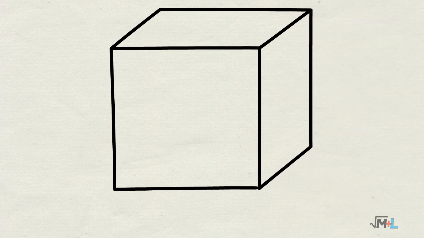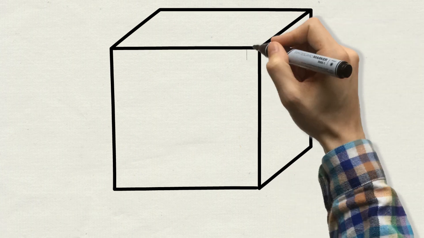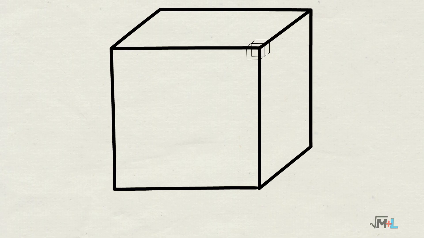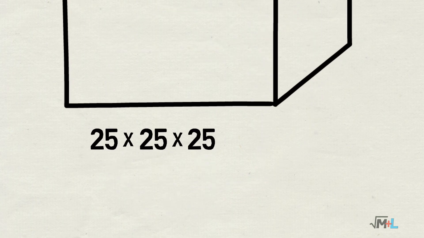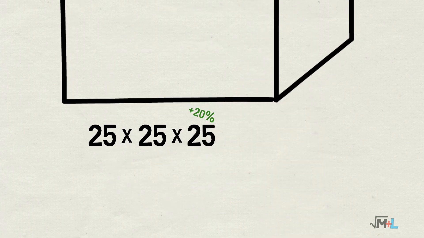100 centimeter divided by 4 centimeter is 25. So in one such large box, 25 by 25 by 25 smaller ones will fit. We can calculate it and then add 20%, or we can make it a bit easier for ourselves. 20% of 25 is 5. So let's add that 20% immediately so we can calculate 25 by 25 by 30, which is much easier and will give us our final result of this part.